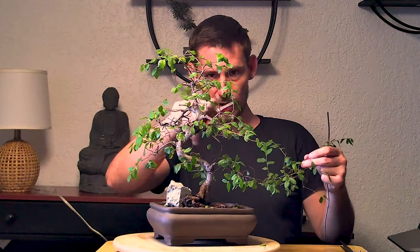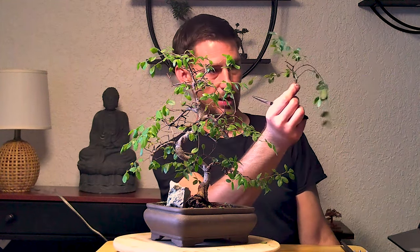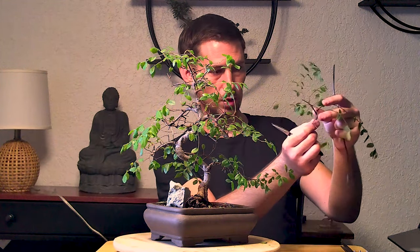We remove that one there. So you see, it clears up a lot of the space in the apex and gives us more negative space to work with. And then this will probably make a good cutting to root and then possibly develop into a small mame Chinese elm.